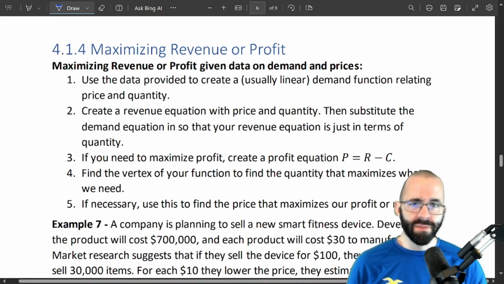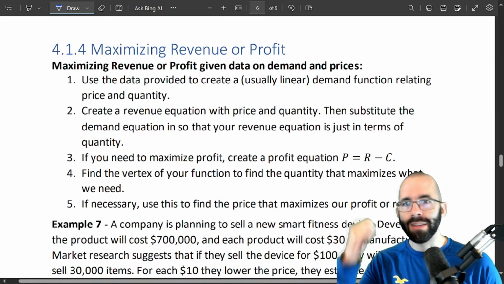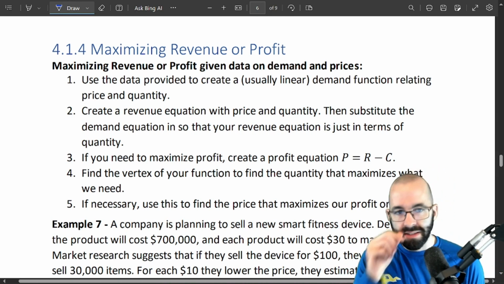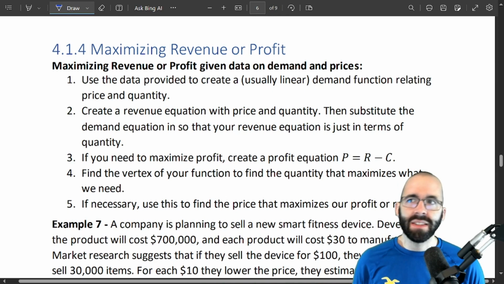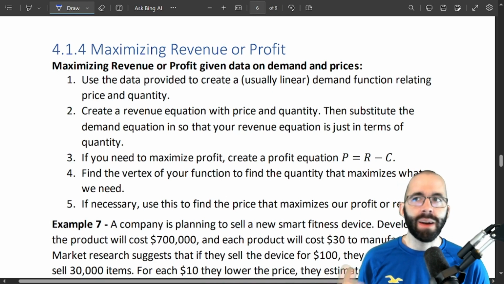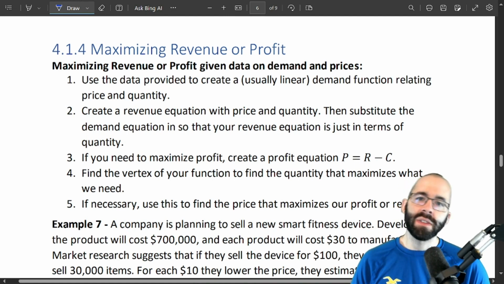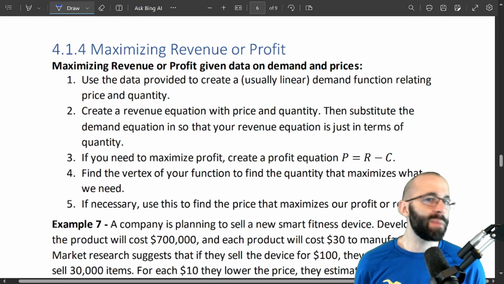All right, let's see. Basically, we're going to do what we did in the last example, but formalize it with a step-by-step process. Again, I don't love step-by-step processes because I like to approach the problem more logically and try to figure it out. Like, what do we need? How do we get there? But some people really like step-by-step processes, so I'm going to try to include it because not everybody learns the same way.